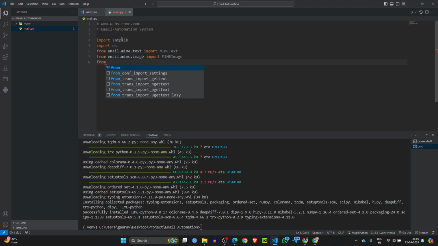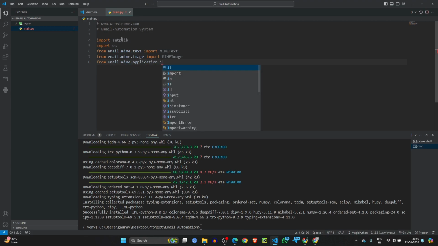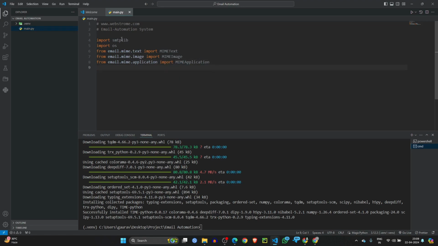So for that we have to write from email.mime.application import MIMEApplication, and an email object that can contain multiple parts.